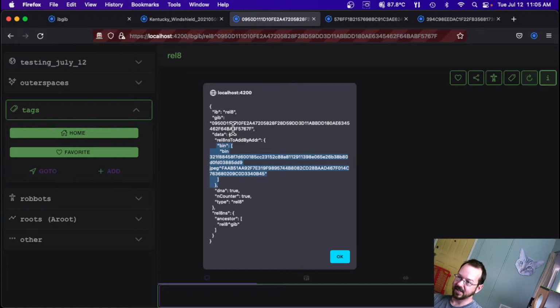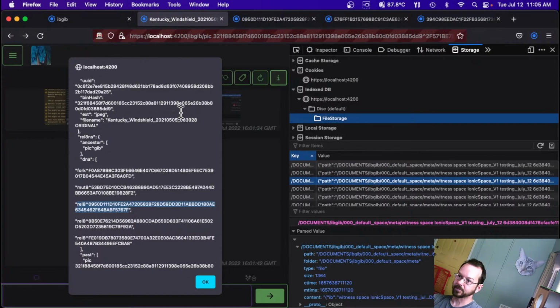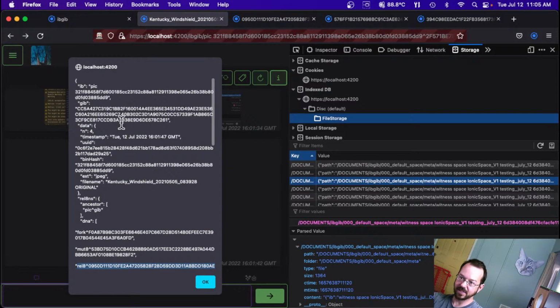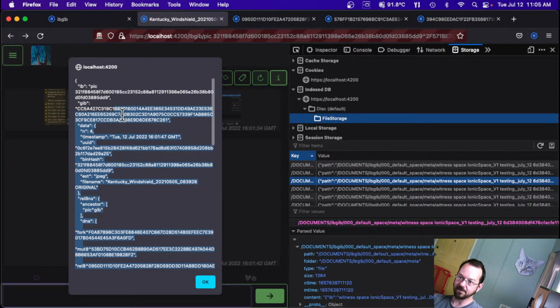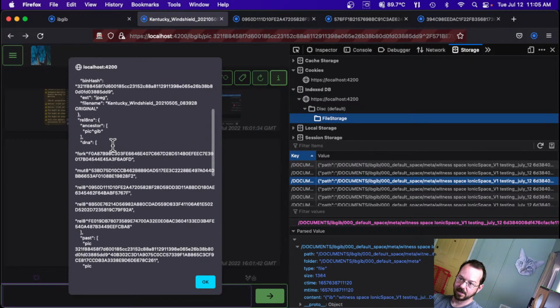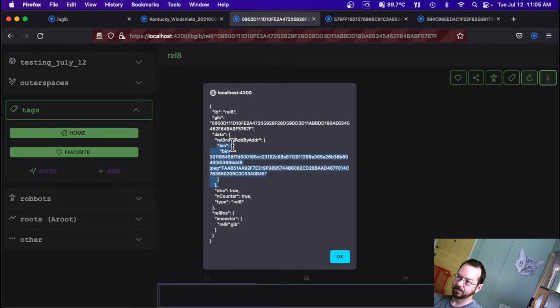And so what this thing did was, it went to the previous one. This is the ibgib record, right? This whole thing is the raw data for the ibgib record. It went to a previous one that looked very similar, only it took whatever it was, and then it added in the bin relation, it added this address.